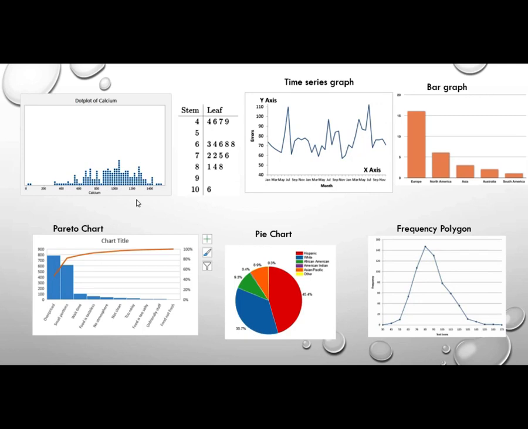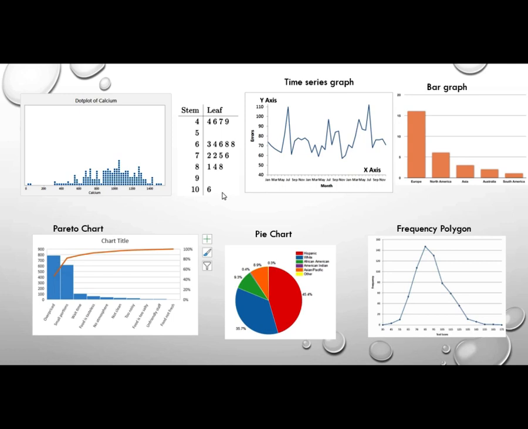Okay, so here's a dot plot of calcium levels, right? You can kind of see the distribution. It's almost like a histogram. Stem and leaf plot. So here, this is the original data. Whatever count this is, there was a 44, a 46, a 47, a 49. So they put the tens here, or down here the hundreds, and then they give you the ones on this side. There were no 50s. Then 63, 64, 66, 268s. The interesting thing about this is if you were to flip it over counterclockwise one turn, you would see a similar distribution like this.